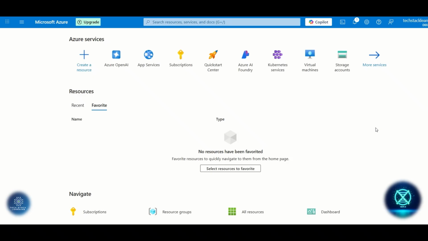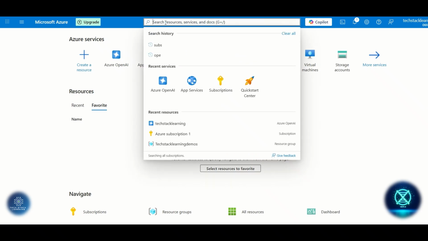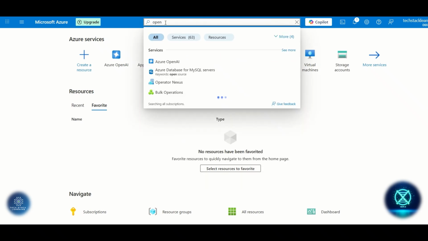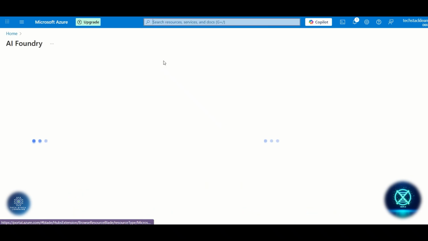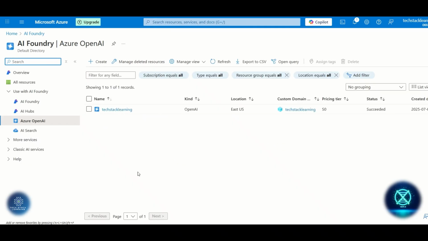And you can choose the very cheapest model, like GPT 3.5, for all your playing around and learning purposes. So I am on the landing page of portal.azure.com, and once you are here, if you have already launched OpenAI before, you can see it in the list. Otherwise, you can go ahead and search for it. Once you search, you will get those particular services open. So I already have this instance up.